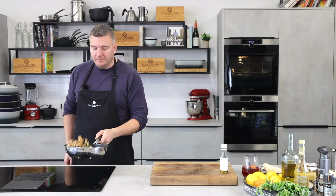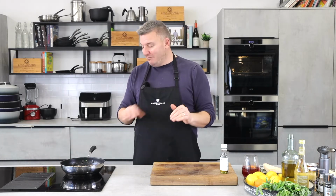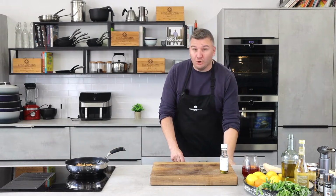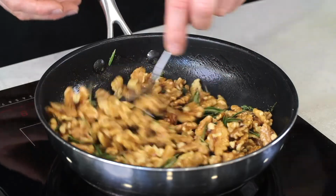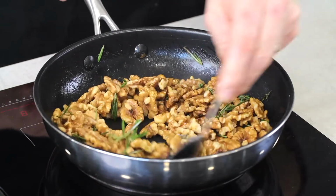Keep them moving because you don't want the nuts to sit on the bottom in direct contact with the pan for long, because otherwise they will scorch and they will burn, they will go bitter, and they're really not tasty when they're bitter. What we're trying to do is make the walnut nuttier, all right? And the way that we do that is to toast them.